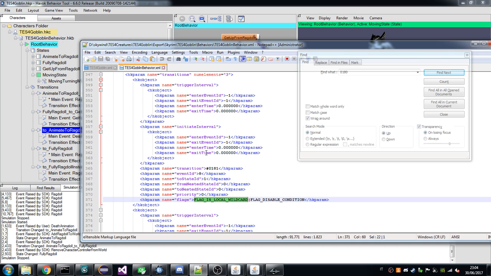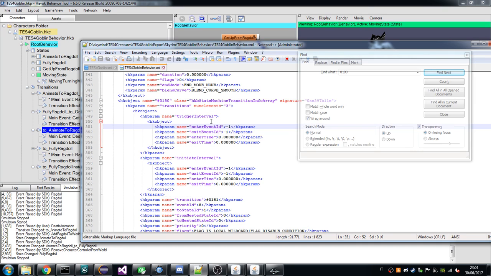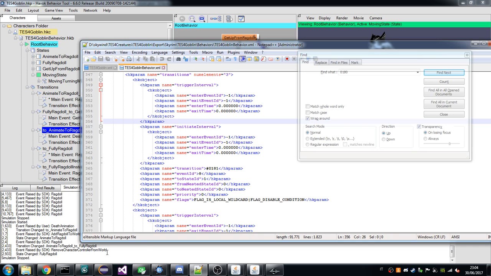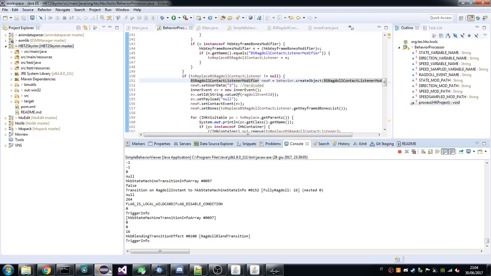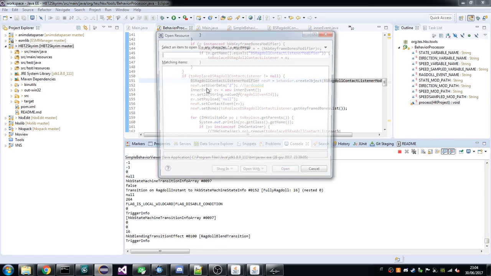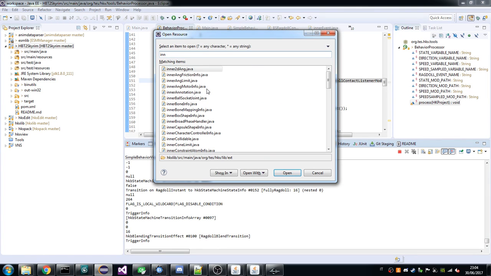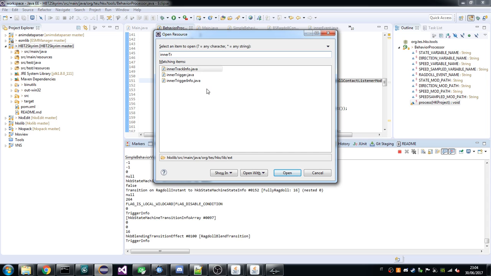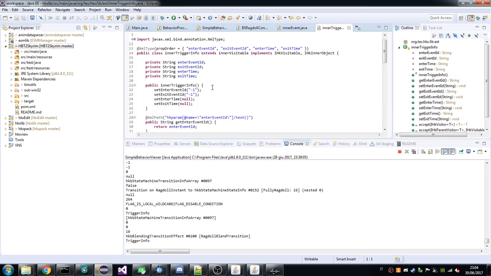Initiate interval and trigger interval. I don't know what this means. I think I also never saw them different than 0. Let's see. I should trigger info.